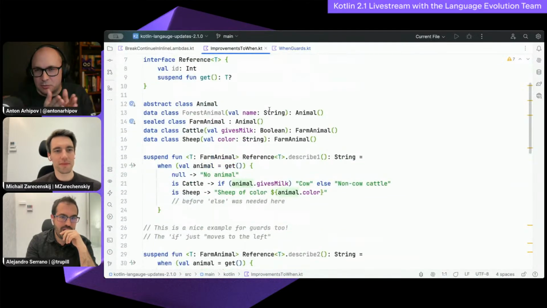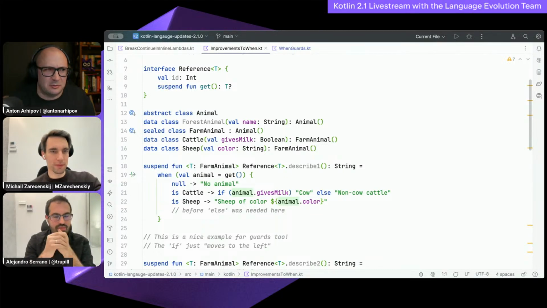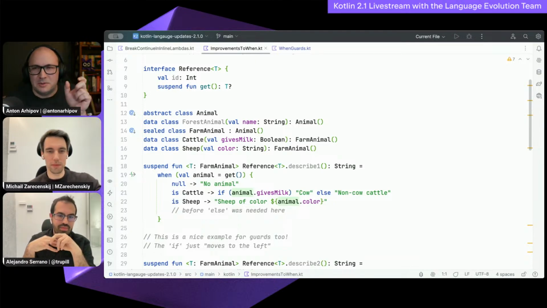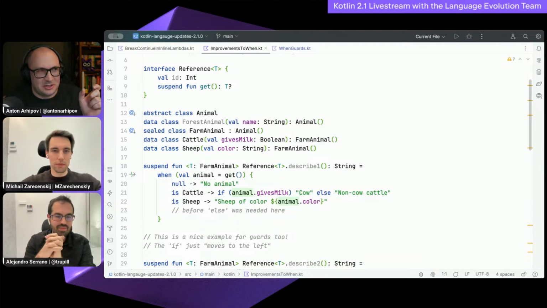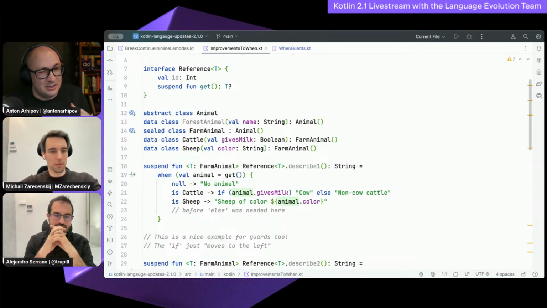When I first read about it myself, my impression was that, hey, we already have this feature, exhaustiveness check on the sealed classes. Why are we doing something else? What's new about it? And then I just missed the point that it's about generics, and it's actually not so obvious that you can write this kind of code. It wasn't in my mind from the very beginning that I can use sealed classes in combination with generics. Let's unfold it a little bit.